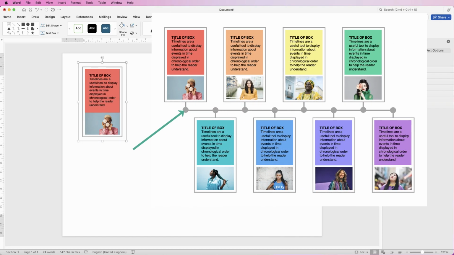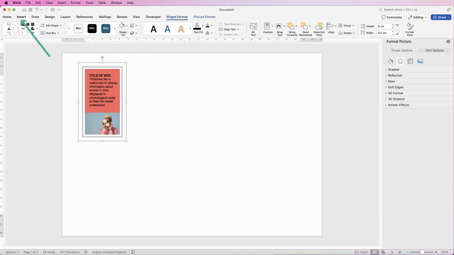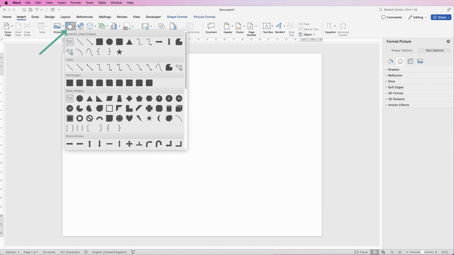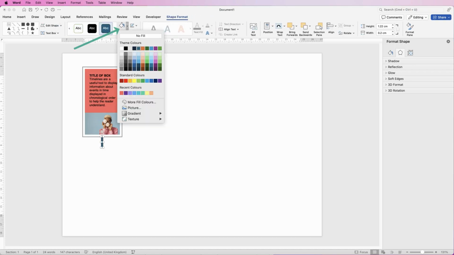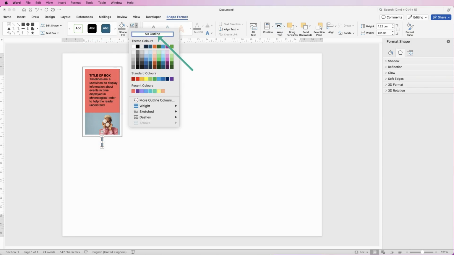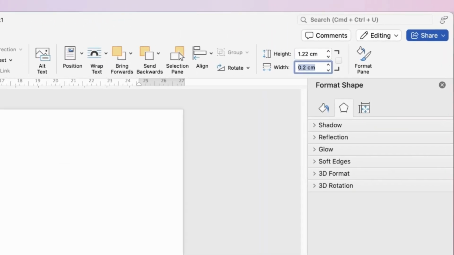Now for these sections at the bottom, go to Insert, Shapes, and then just click on the basic shape, click and draw out a rectangle. Again, go to Shape, select Grey, take off the outline, and then make sure the width over here is 0.13 and press Enter.